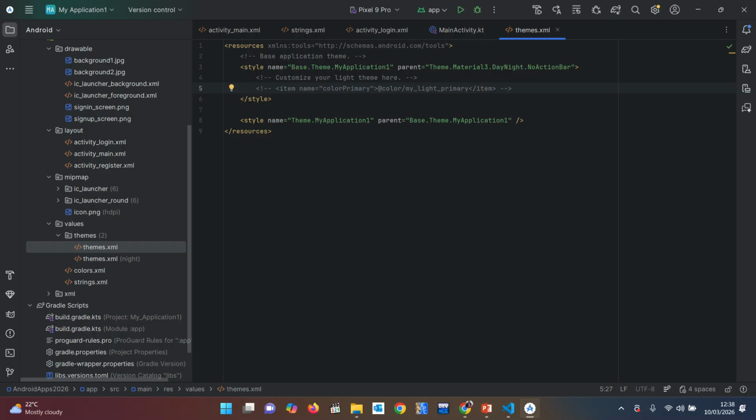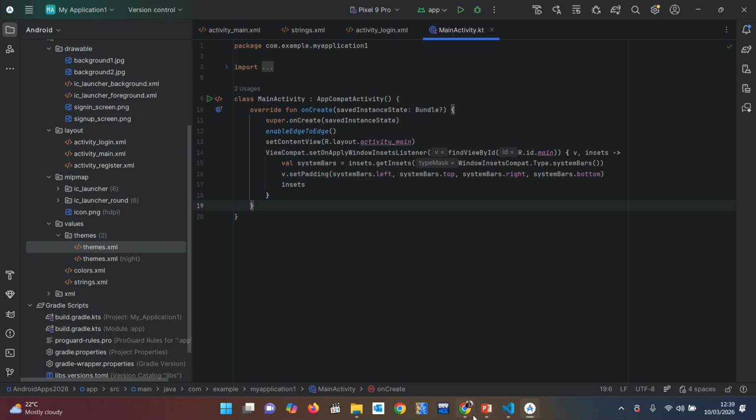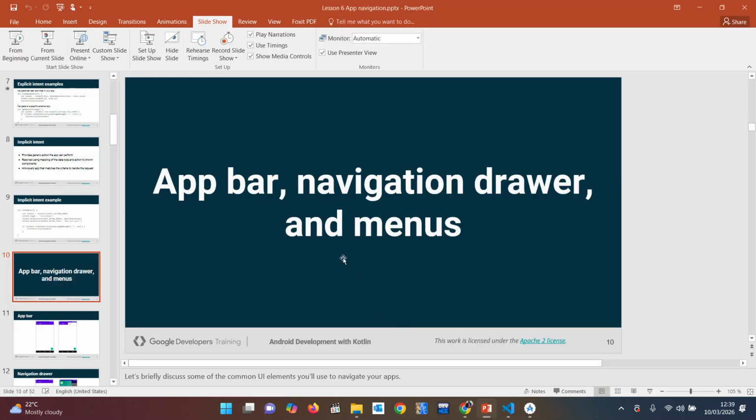So this defines the color on top of the device so that it can give you the aesthetic color of what has been defined. There are some which you open and then it will change to blue, to green, to whatever. So this is what is called the app bar. How do you want the app bar to be displayed? Now, how do we implement all of that? That is what we are going to look at.